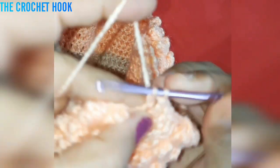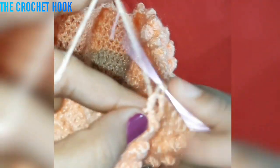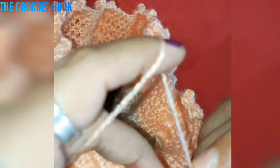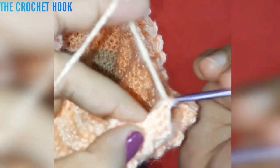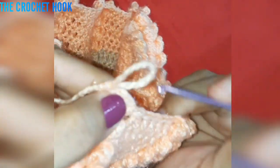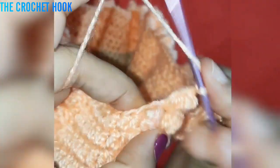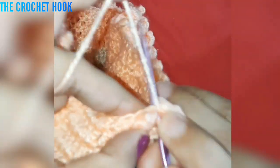Into the 5th stitch, work it halfway, yarn over, insert the hook into the 6th stitch, work it halfway, then yarn over, pull through all the loops to reduce the 2 stitches here. And then again, work 2 popcorns atop 2 popcorns below, in that chain 1 space. Simple. Then chain 1 and create one more popcorn with 5 DCs.